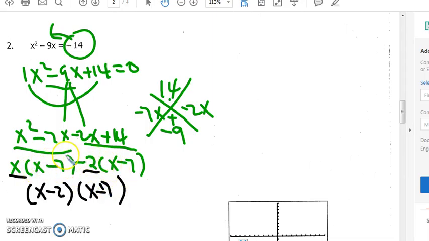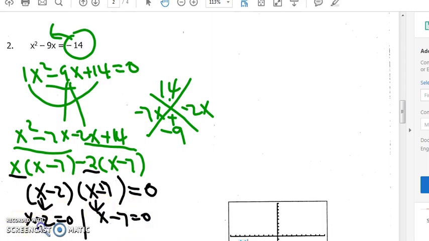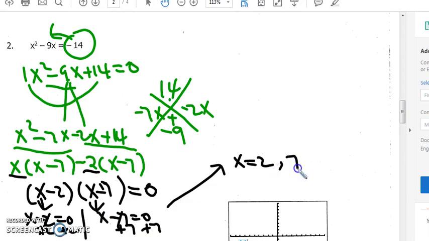Make sure you have the same thing here, x minus 7, x minus 7. And you're going to set that equal to 0. So you're going to find what x is when each factor is set equal to 0. So set up like this. Plus 2, plus 7. So the left side, I'm going to continue here. So that's going to cancel here, so x equals 2. Cancel here, x equals 7. So you can write 2 and 7 are your zeros, when x intercept.